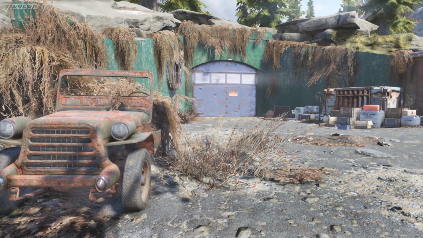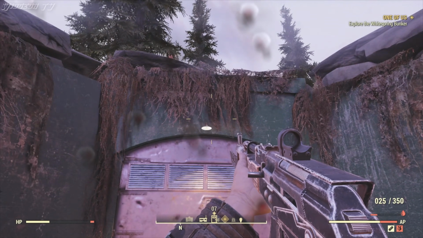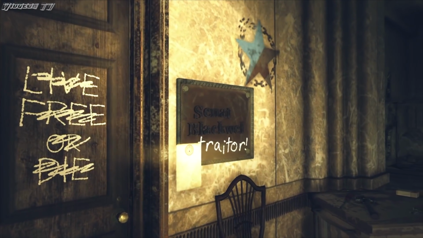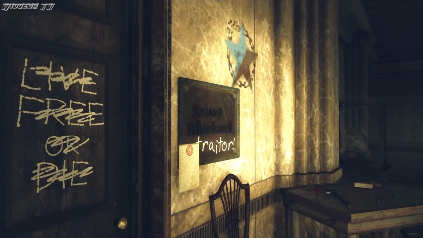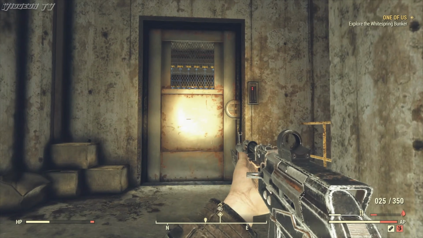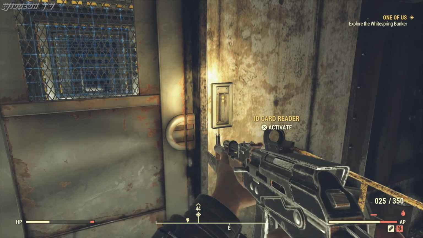Continuing the story of Sam Blackwell, we approach the entrance of the White Springs bunker. Access to this bunker is only allowed if you have completed the Bunker Buster quest. I have a whole video on this quest and Sam Blackwell. His name will pop up every once in a while, so make sure to go watch that video if you haven't seen it already. Swiping Sam Blackwell's ID card opens the security door.